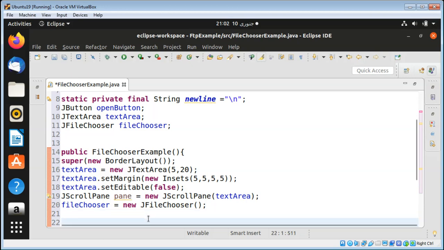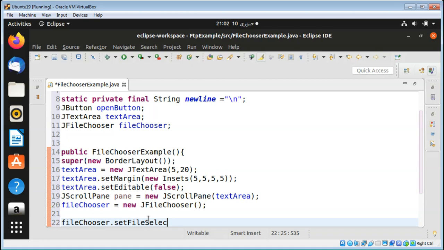But I'm going to set so we can select both files or directories from the list with fileChooser.setFileSelectionMode, and I will pass in JFileChooser.FILES_AND_DIRECTORIES.